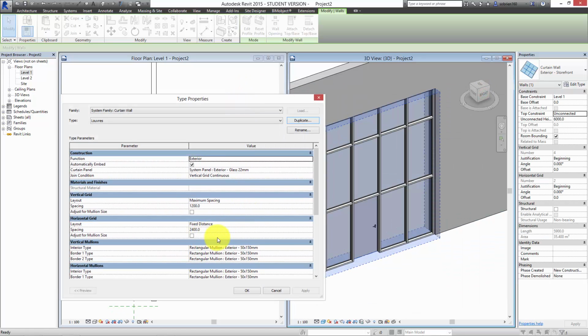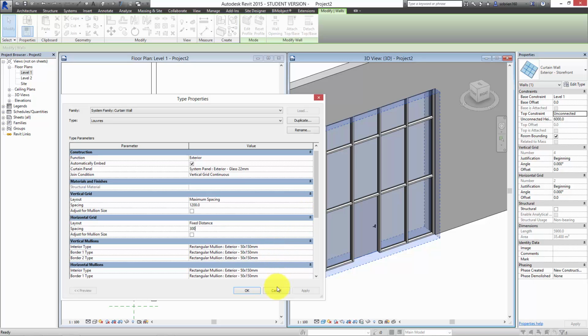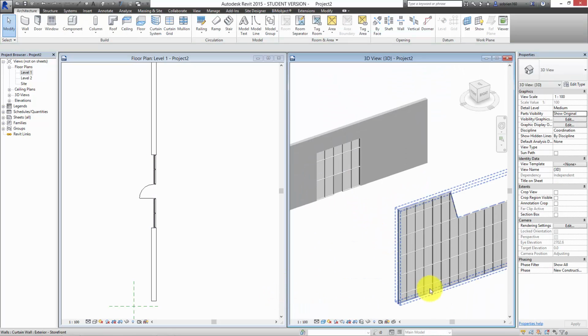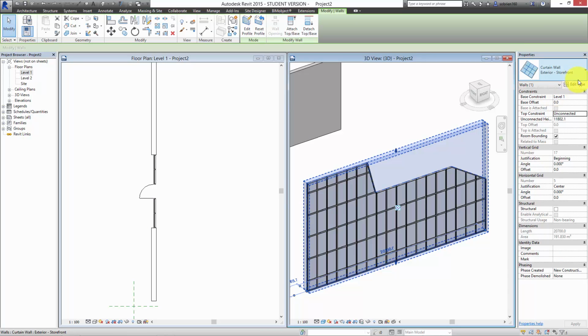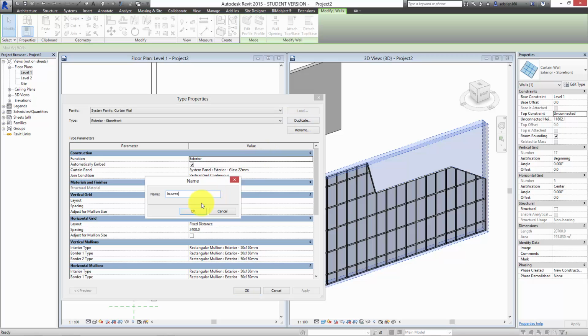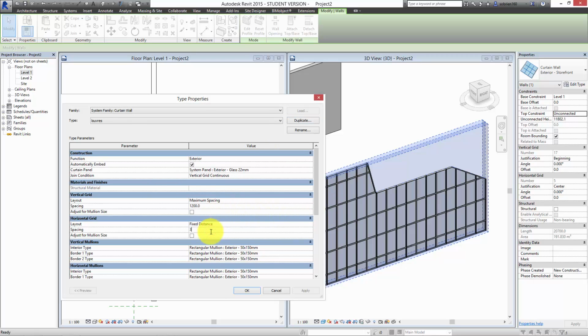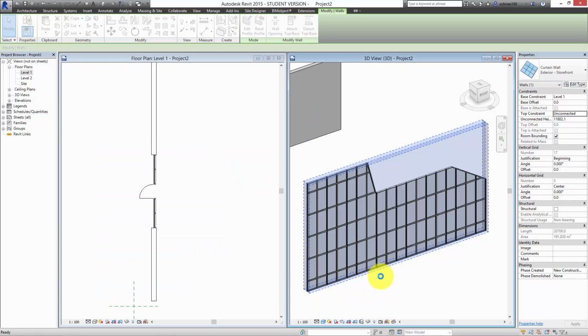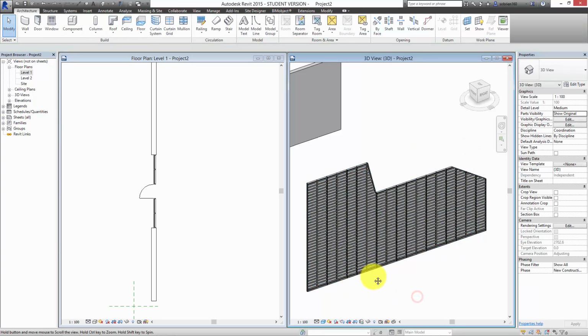So now, instead of having a horizontal spacing of 24, I'm going to change that to 300. Actually, let me just cancel that because I don't want to delete this one. I'm going to modify this one instead. So change this one to edit type, duplicate, louvers. So I'm going to change this spacing to 300, and if I just do that and nothing else, it thinks about it for a while. So it's made something that looks like this.